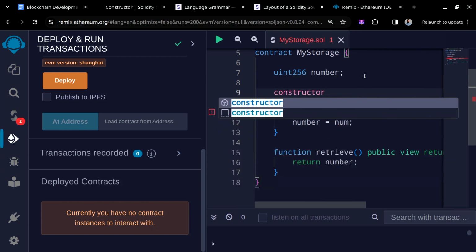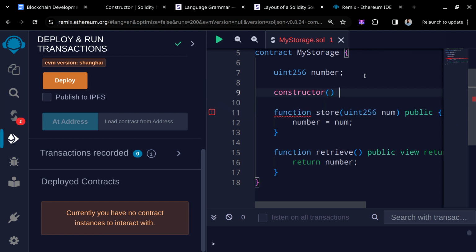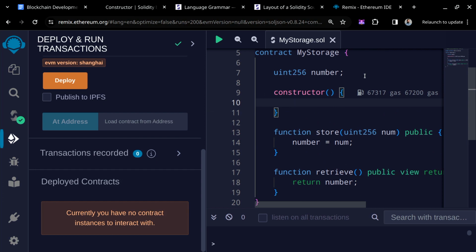It is going to be inside the Solidity file, but it's not going to be stored on chain as runtime code. I can't call it later. It is a piece of code that is going to be executed by my wallet when I'm deploying that contract, to set some initial variables, set some initial conditions.